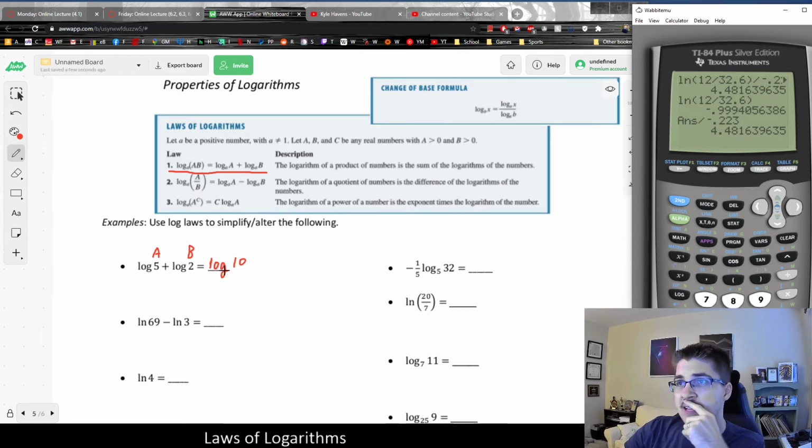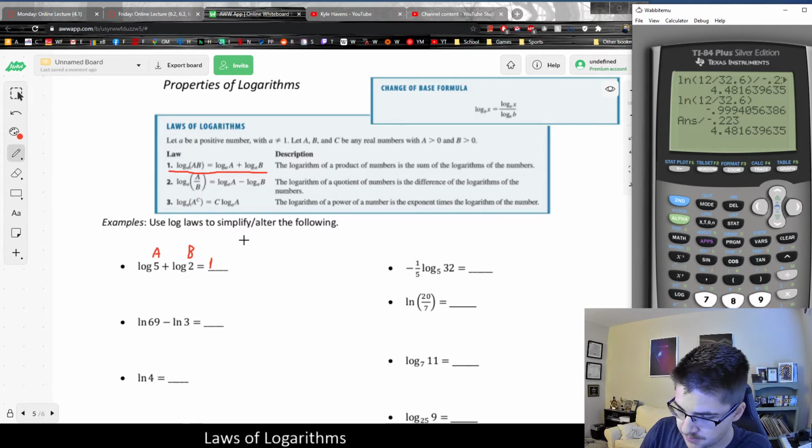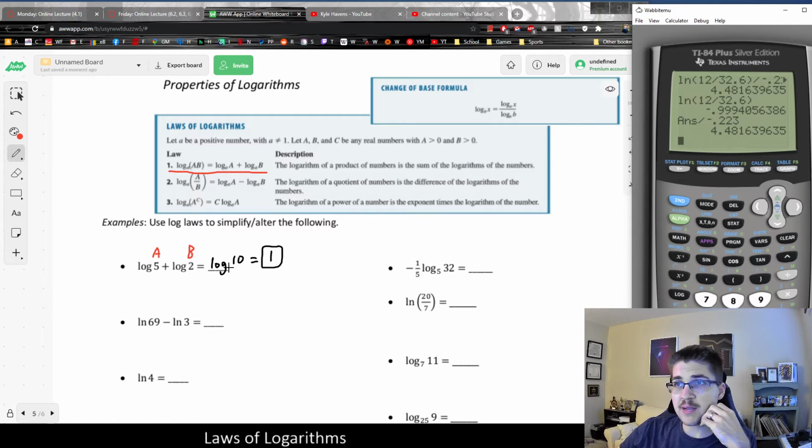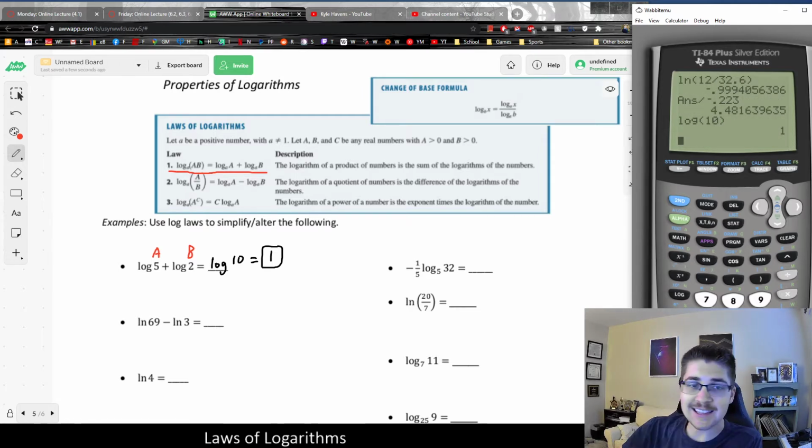But the log base 10, since this is base 10, and remember one of the other basic properties of logarithms is that when the base matches the input, that's always going to produce 1. I don't know why I'm doing this in red. I'll go ahead and rewrite it in black. Because a logarithm tells us, well, what power do I need to take the base to get the input? And of course, to take 10, I could raise it to the first power to get 10. And that's why we get log 10 equals 1. But of course, we could always use a calculator to evaluate it as well. But that's not the point of these examples.